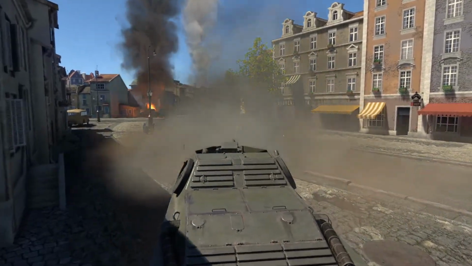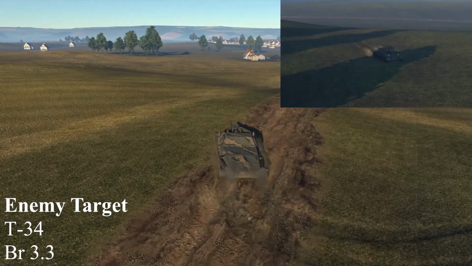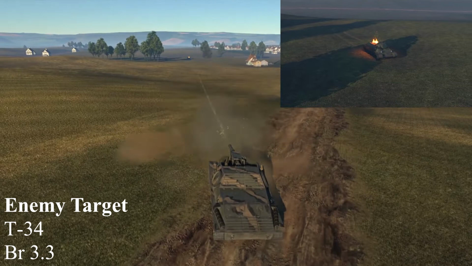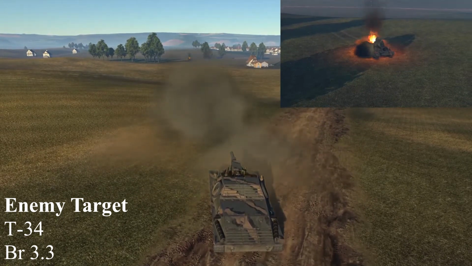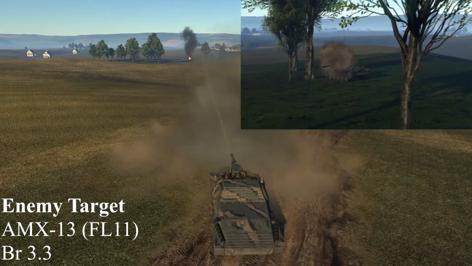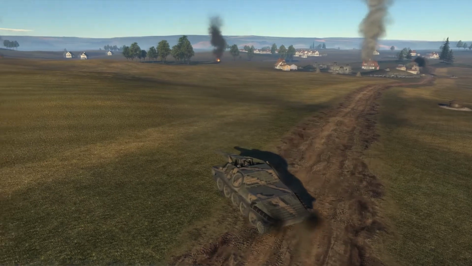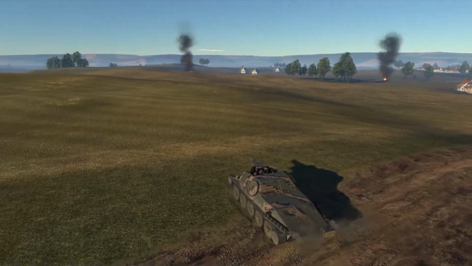So let's see what actually happens when we take this out into a battle. The first thing you'll notice here is that over long distances I'm hitting targets pretty accurately. The round is pretty slow through the air, but that's expected from a short barrel 120, but even still it's very accurate. So we can actually kill targets over a long distance.